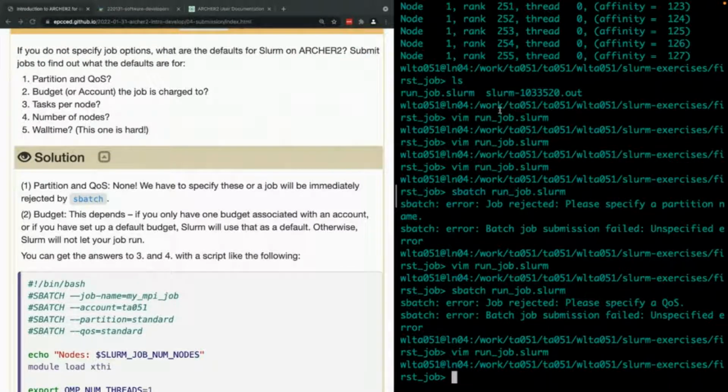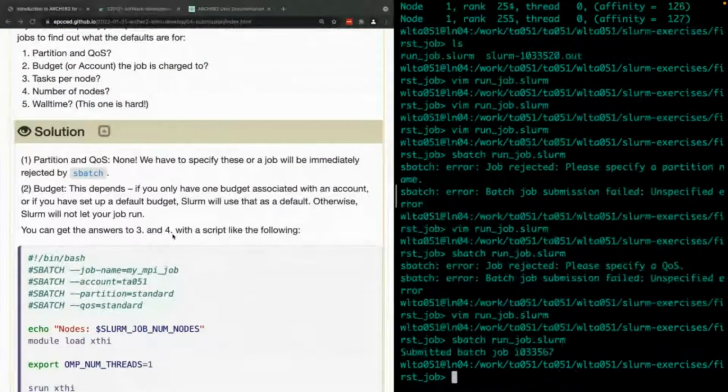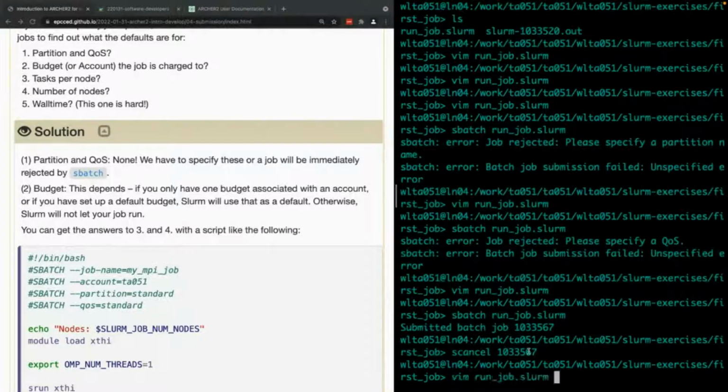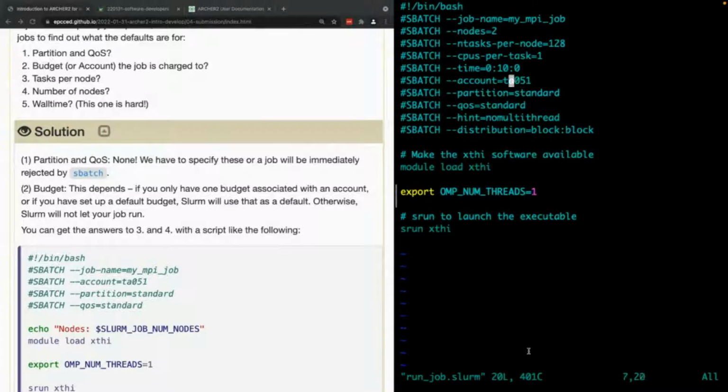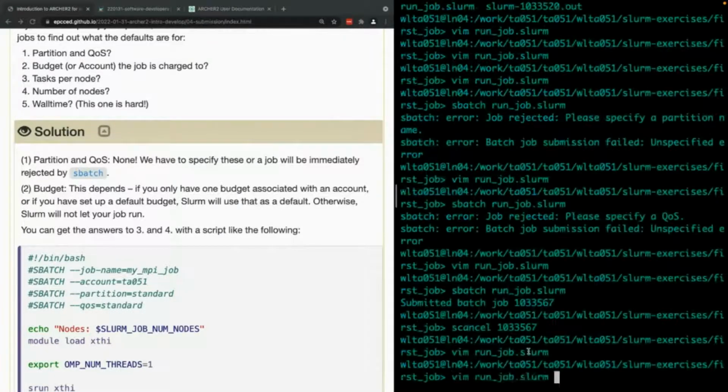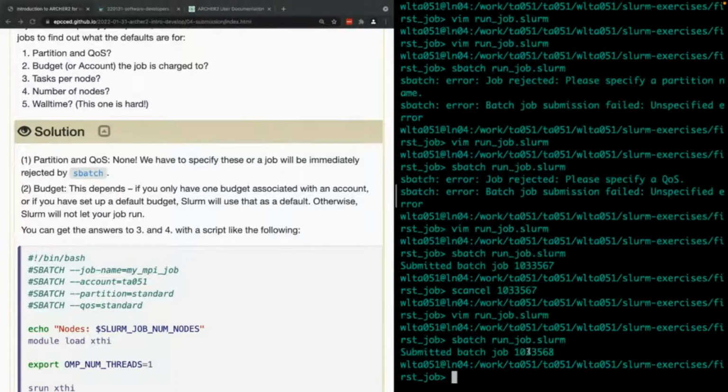Number 2, I believe TA051 should be, oops, I didn't actually mean to run that. Let me cancel it quickly. We delete this. So something else you could do, rather than just delete them, you can just add some extra hashes at the beginning to comment it out. If I try and submit that, it will actually run. That's because for us, the default account to charge is just TA051.